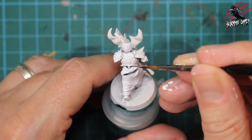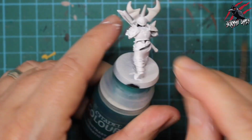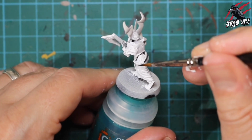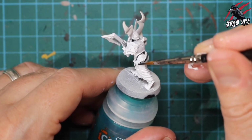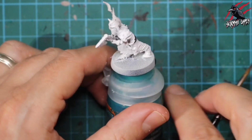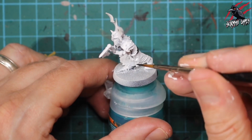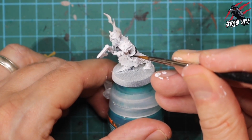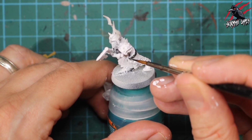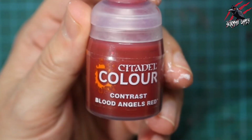I've just quickly borrowed one of the Grave Guard for this stage, just to show you how we paint all the black leather straps here, because I didn't press record on the Skeleton Champion for this stage. But this will just show you how it's done. It's exactly the same and almost in the same position as well. And so I'm just getting plenty of paint on my brush. Not too much, because this is just such a thin bit. And I'm almost using this like a felt tip pen just to colour in all that section of black belt there, and trying to keep it as neat as possible and not go over the lines.